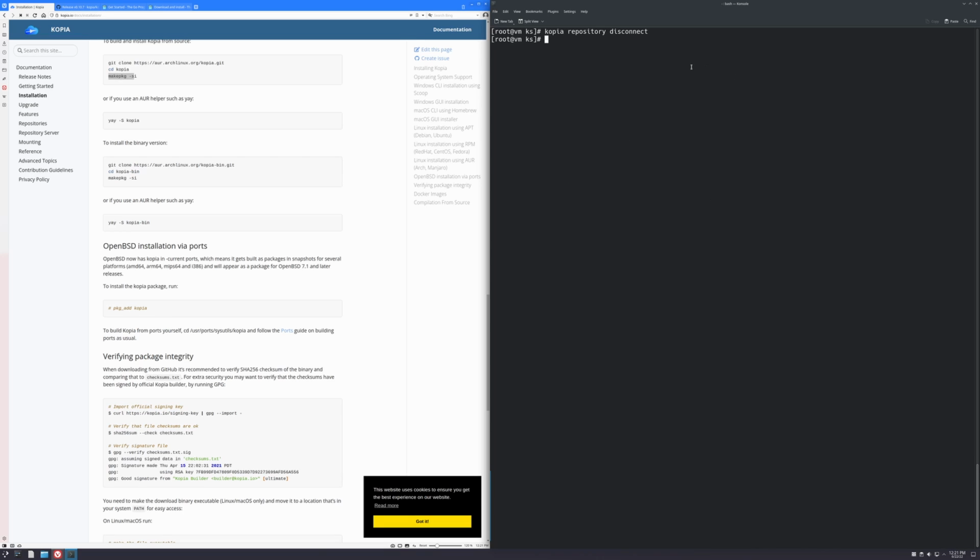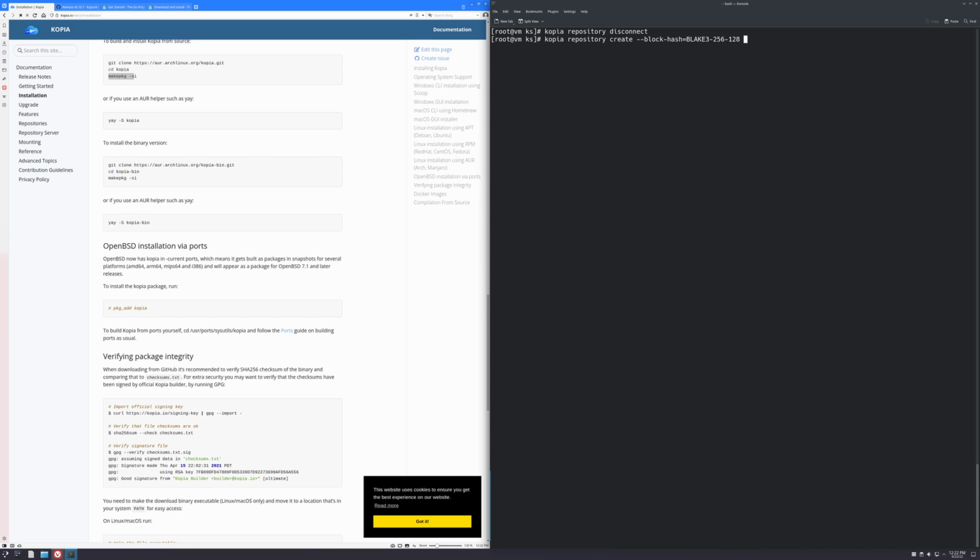So first things first, we're going to run kopia repository create, just like before, but now we're going to do --block-hash=BLAKE3-256-128.